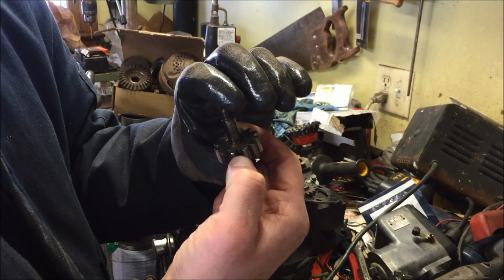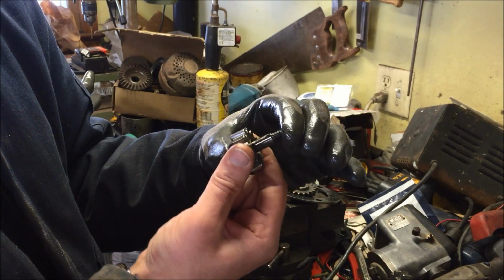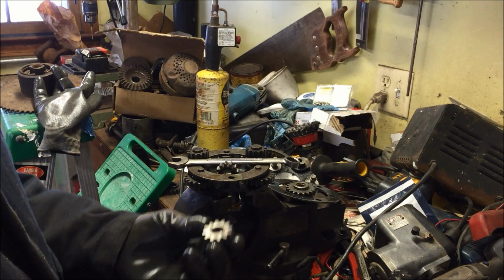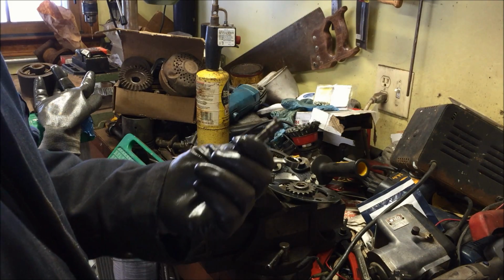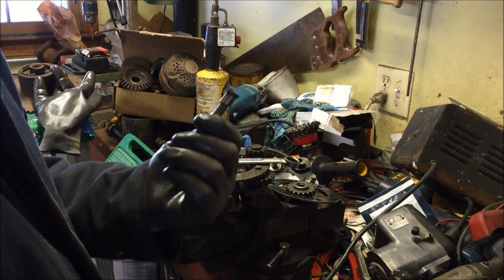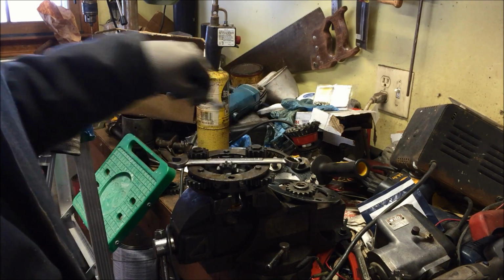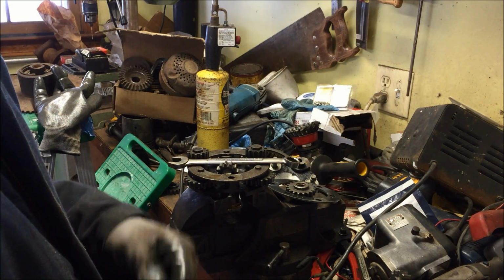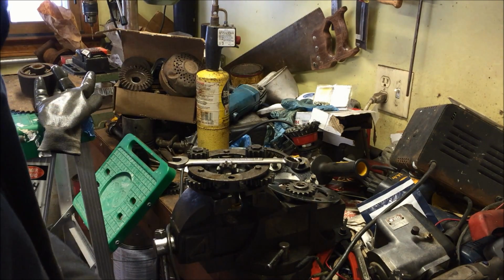That's partially because the bushing's worn, but partially because the pin isn't round. So these things are expensive. One of these gears costs $68 new, and I want to say these pins are like $60 a piece new. So if you were going to do this the right way, you would need at least 3 pins and 3 gears. So you'd be into it for, I'm rounding up, $400 just to replace 3 gears and 3 pins.